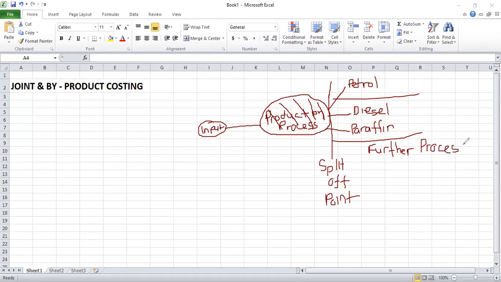Right. Now you'd find that the issue is about how do we determine the cost of each product. These further processing costs are not a problem because you already know that these ones are for petrol, these ones are for diesel, because they are incurred after the products are identifiable. The issue is how do we allocate the costs that are incurred at this stage? That is the main production process. That's where the issue is. How much of those costs should be allocated to petrol? How much should go to diesel? How much should go to paraffin? Right. Now we've got different methods that we can use to do that.